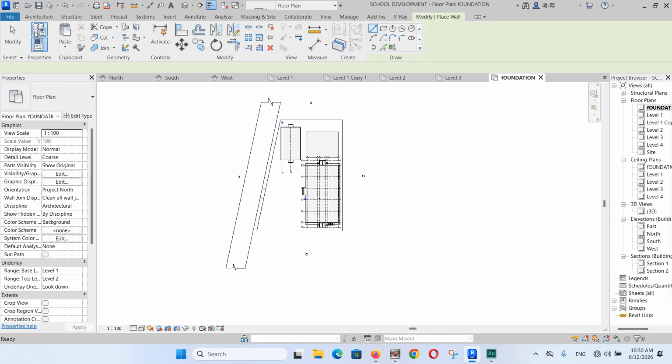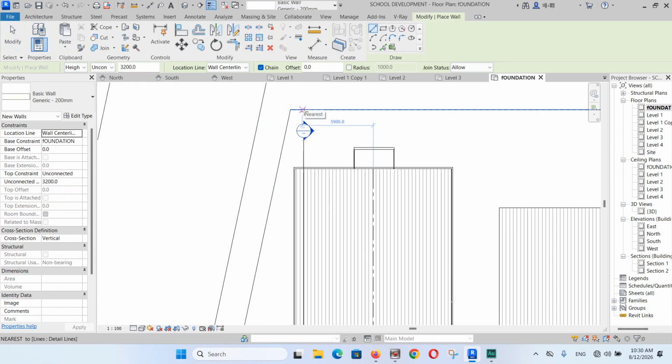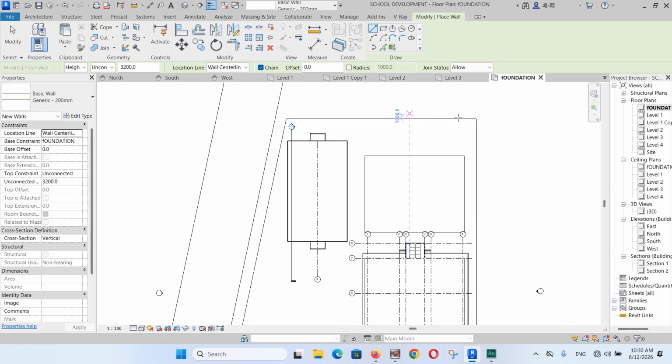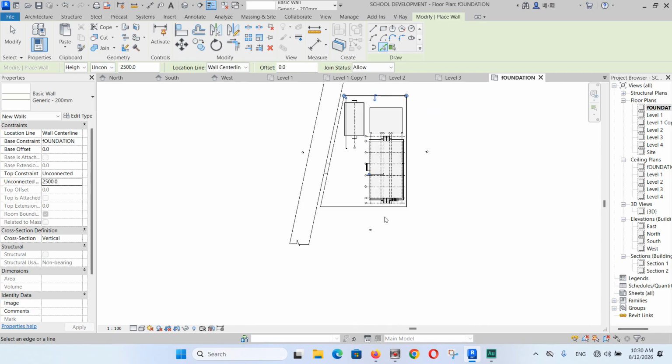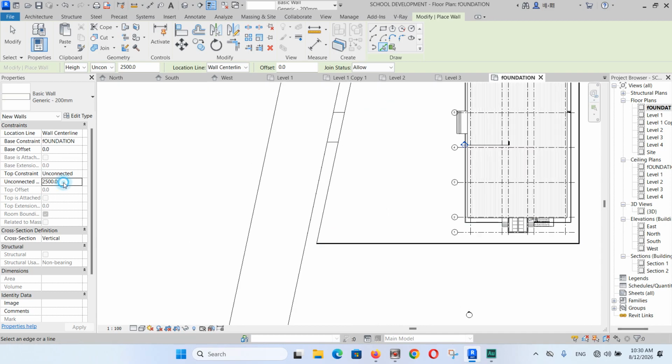That is the dwarf wall for the fencing. Before we start developing the fence one after the other, I'm going to do that by selecting this line. The height of the fence, I'm going to reduce it. I'm going to say 2,500 height, so I will get it around the space. Now, the only one that will be different is the front one. The front is going to be more reduced. It's going to be smaller than the former one. So I'm going to say 1,500.